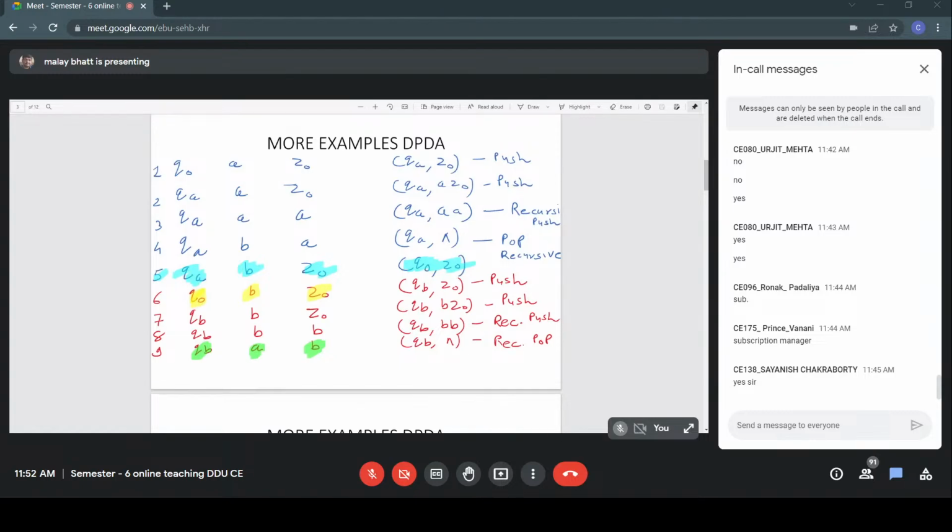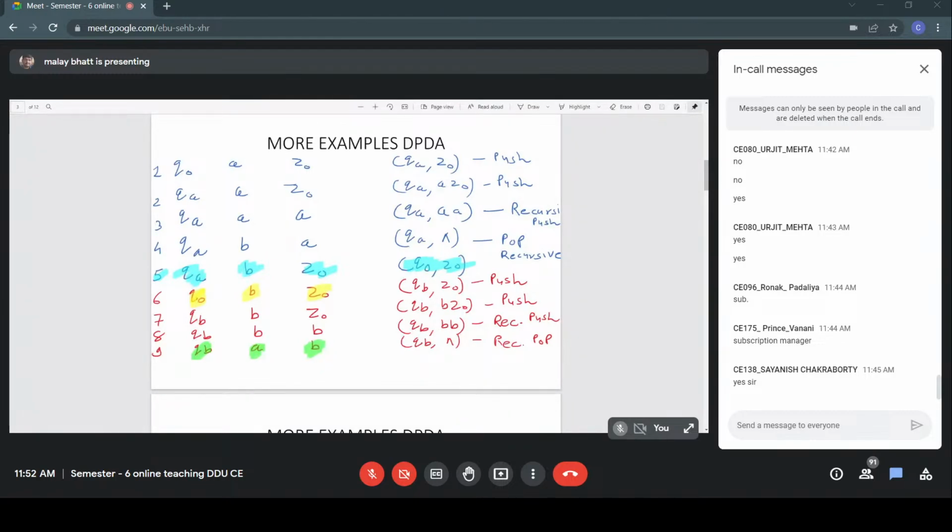So now, exactly similar to the first 5 rules, we require other rules. That is rule number 6. If the first input symbol is B from the Q0 state, we'll go to QB. We'll consider a QB state having one B with it, and Z0 is still on the top of the stack. So it is not a recursive rule.